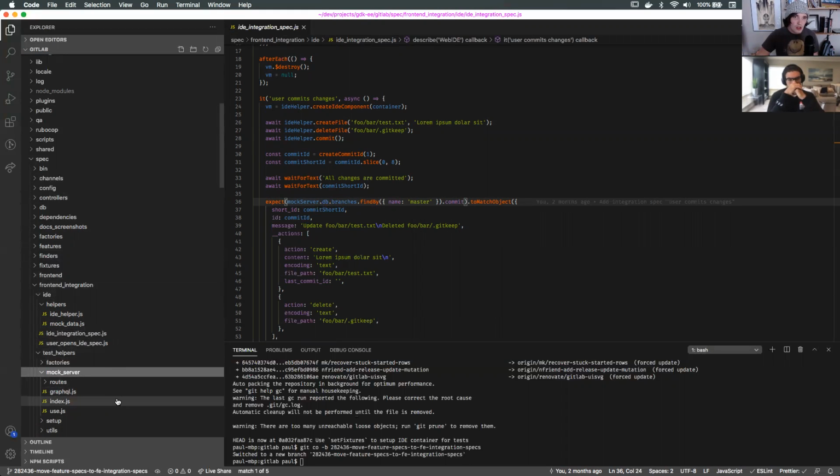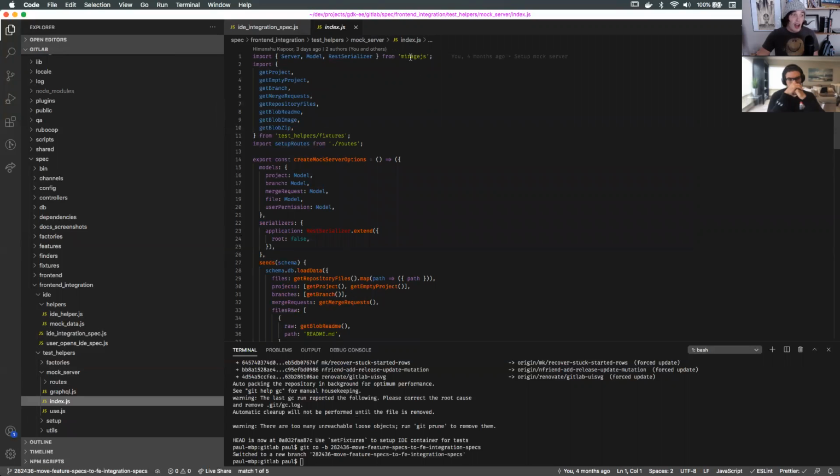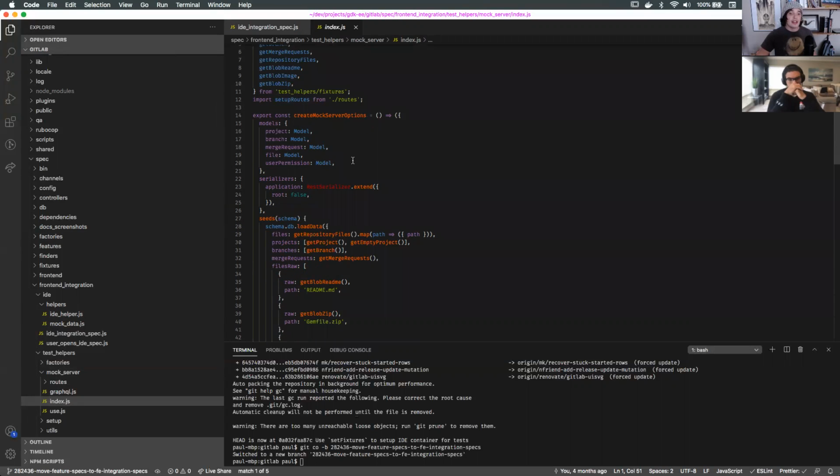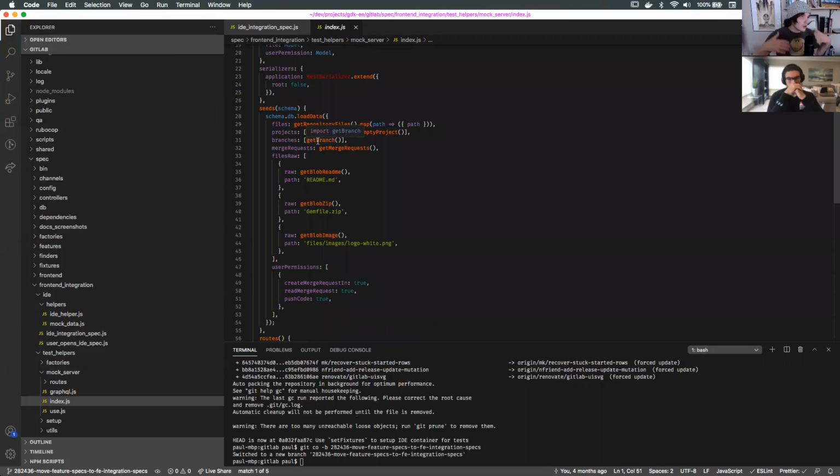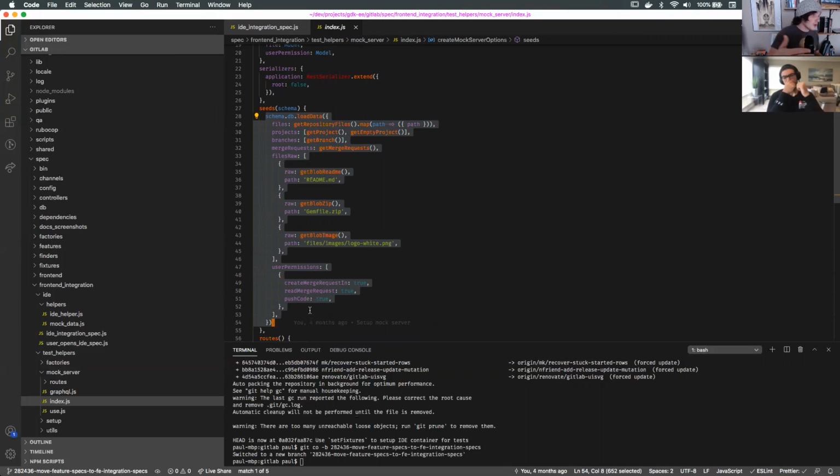It is called Mirage. It lets us express an API similar to Express, but it also keeps track of an internal database. And that's what we're kicking off with all of our fixtures.